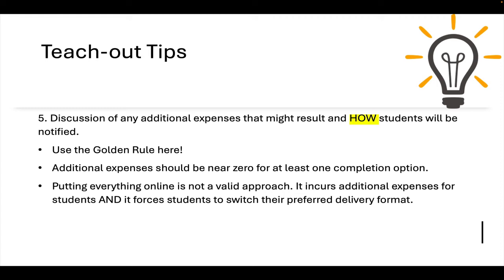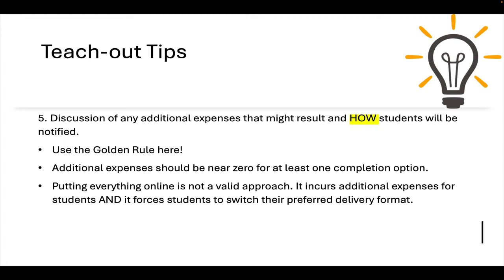You all know that we charge a fee per credit hour for online delivery of our courses. I believe it's $20, so I'm not exactly sure what the price is. But you take that $20 per credit hour times 15 or so credit hours a semester, it really starts to add up for a student and becomes much more expensive than they had originally planned on. But also it forces students to switch to the preferred delivery format.